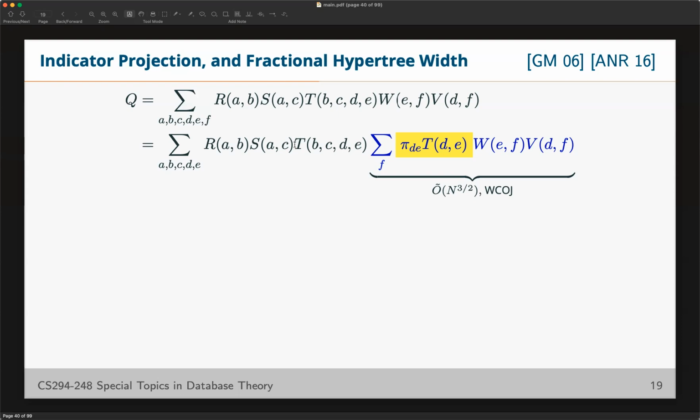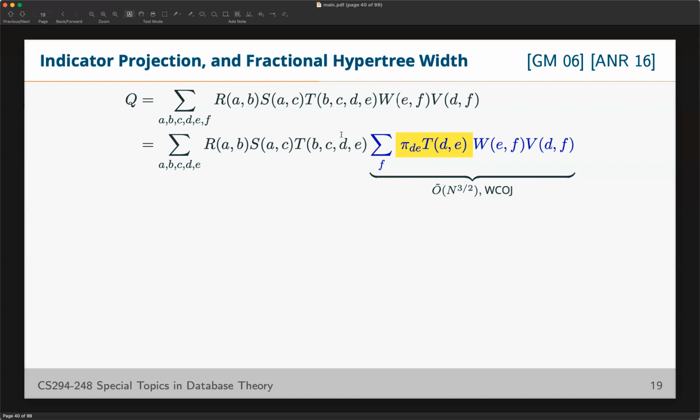And so what we do is we take this factor T and we project it back into the subquery. This projection just says that if D and E is in T, then this yellow factor is going to get a value of 1. If not, it will get a value of 0. It is an indicator projection.